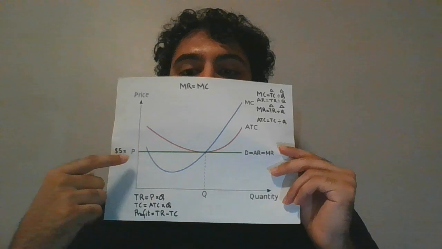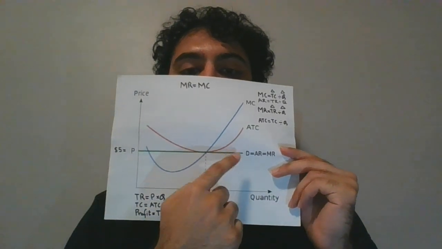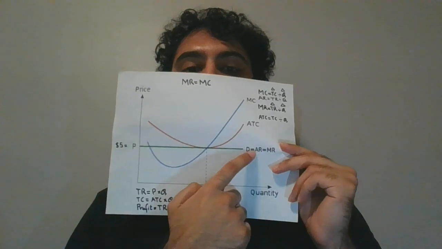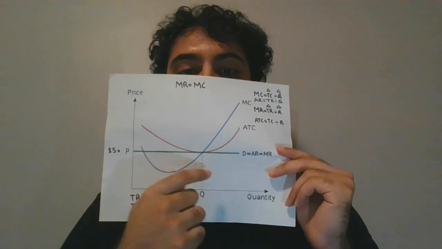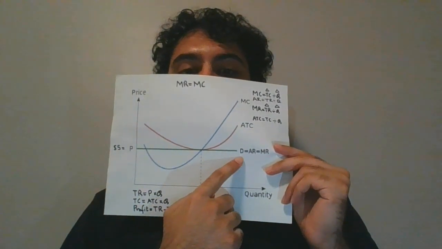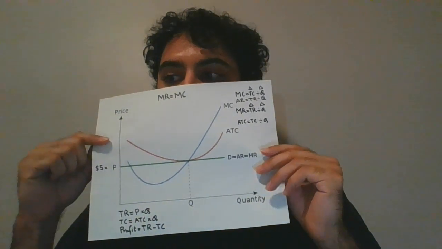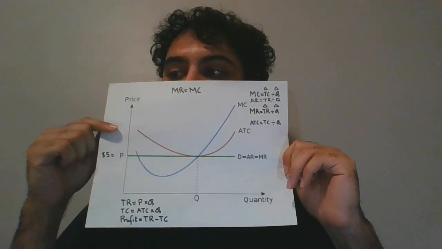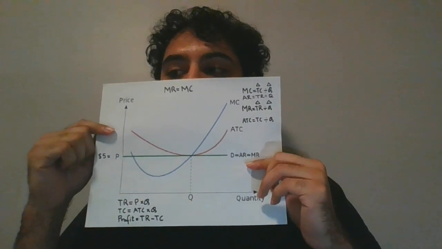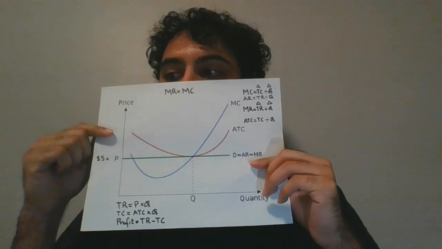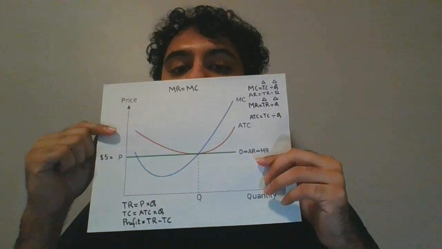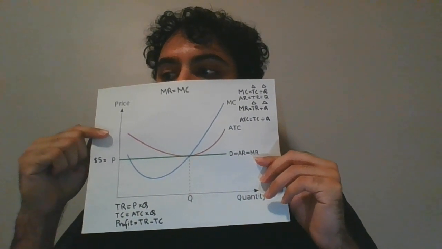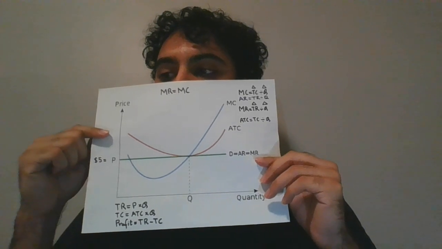So if you look right here, we have price, and then you'll see we have demand, average revenue, and marginal revenue are all equal. So in a perfectly competitive market, demand is perfectly elastic. So when demand is perfectly elastic, the demand for the product is entirely dependent on the price of the product. Average revenue is referred to as the revenue that is earned per unit of output, and the marginal revenue is the net revenue a business earns by selling an additional unit of its product.